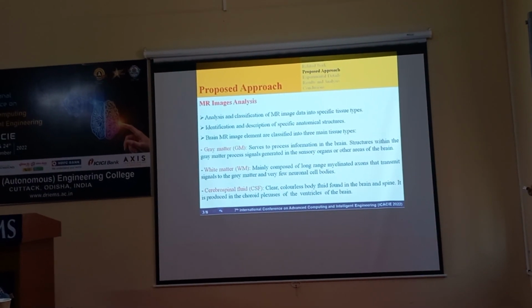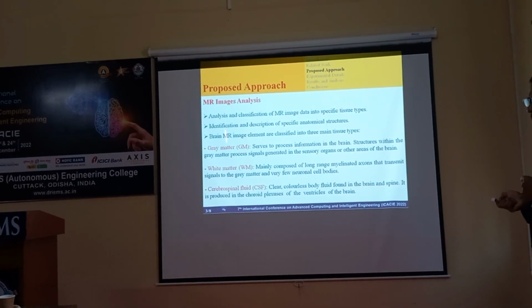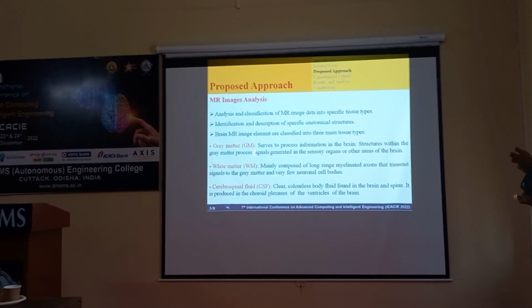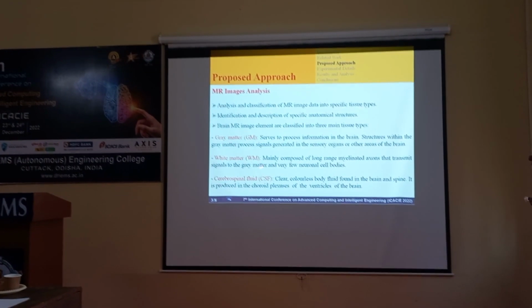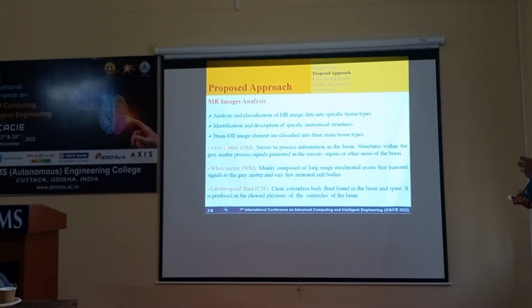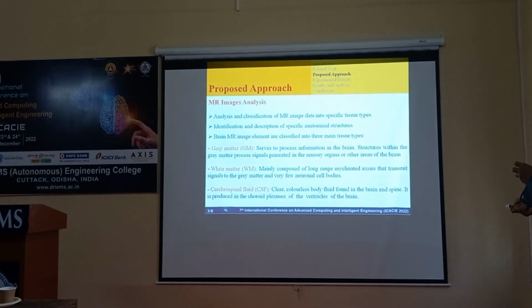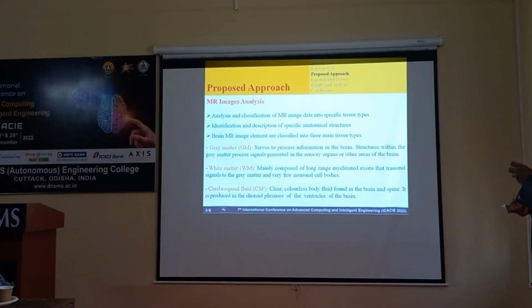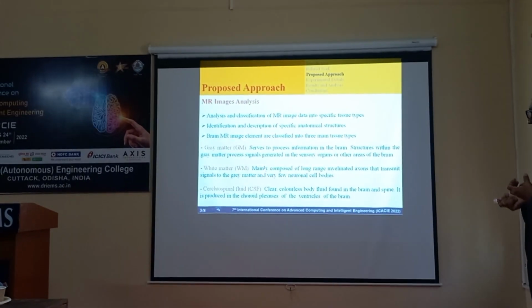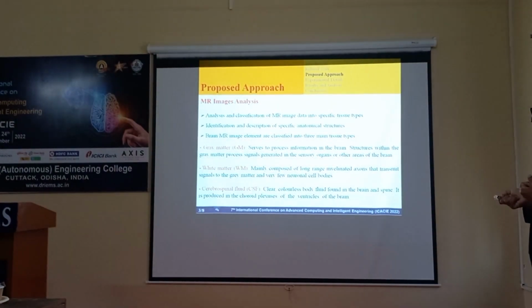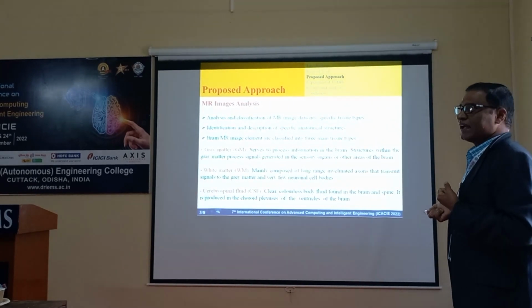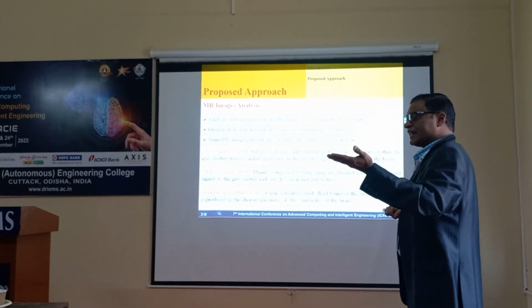Then this is my analysis. What analysis do we have to do? Tissue types. Here they are GM, WM and CSF. Those three are the main tissue types in a particular MR image, and they are available in brain MR images. Analysis of the brain is very important. If you have a brain hemorrhage, then we first have to track those three parameters. If those three parameters are not up to the mark, then there will be a shortfall. Then accordingly we have to take action.